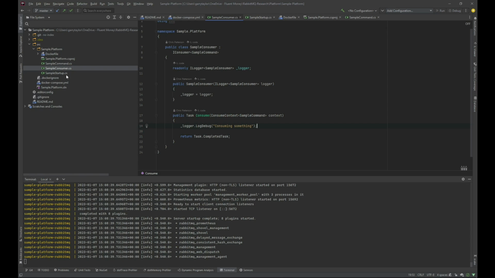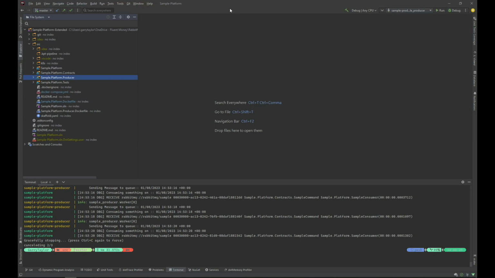So next, I just want to go through and show you a working example. This isn't something that's perfect, nothing is. But I want to show you something that's got a little bit more meat on the bone to actually show how this works. Okay, let's discuss this sample platform, but with a little bit more meat on the bone. What we're going to do here is show you a project that I've put together, which is just a copy and paste or a clone from the original sample project, but I've added a producer to it.